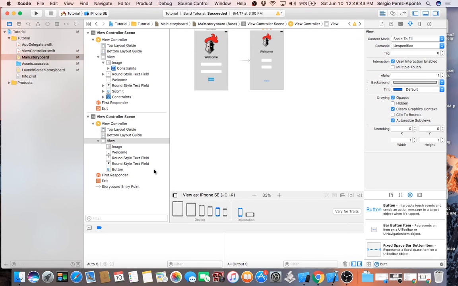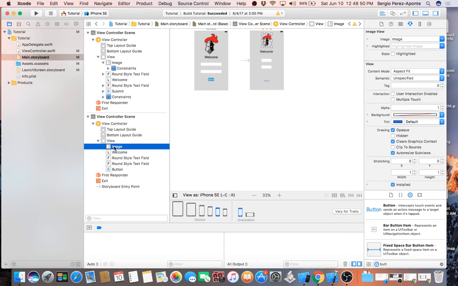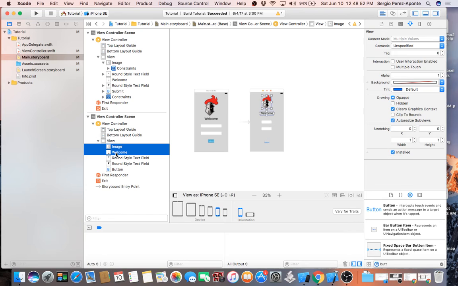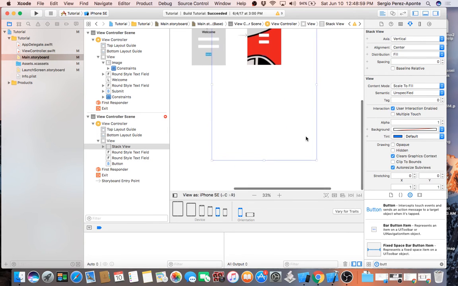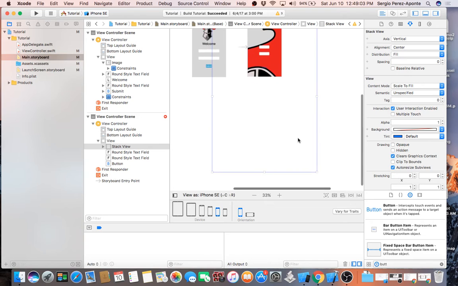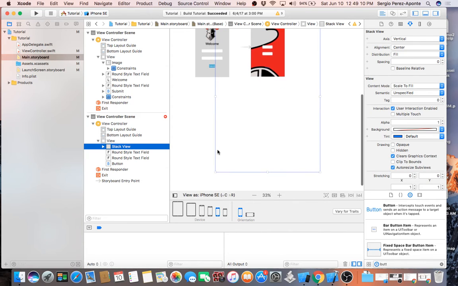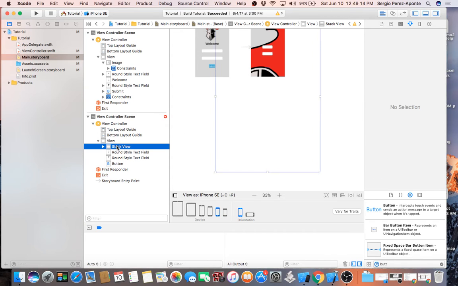So let's go back. Without the stack, this is how everything looks. I can do it here too. I can click those two and come here and click the stack. Now, yes, the stack is huge. So we can resize the stack. Come on, why are you not behaving?